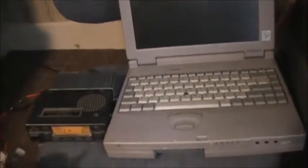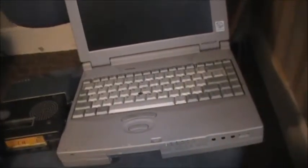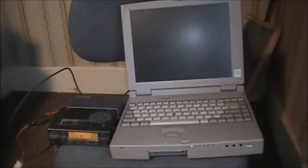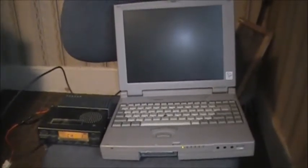The 760H, you need KPG29D Kenwood programming software to program the radio with. You can download that online. There's lots of sources for that program. But first, I'm going to see if I can get this old Toshiba 490 CDT to boot up.